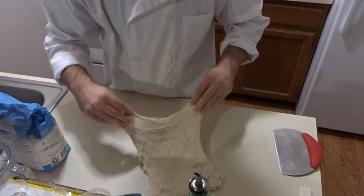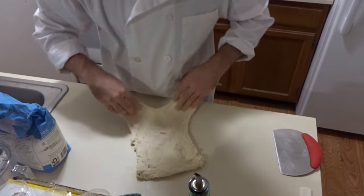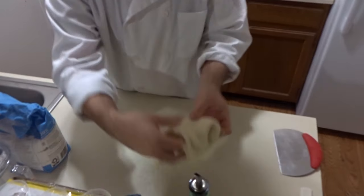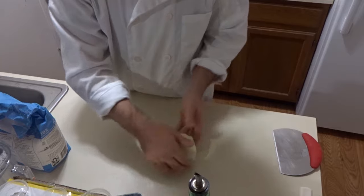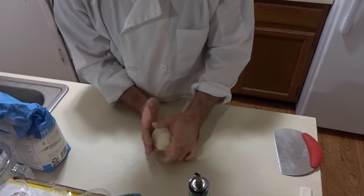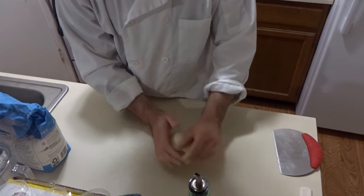And you'll notice that there's that side where you can see a lot of the gluten strands, and then this side, which is more of the smooth side. The smooth side I try to keep on top throughout the whole process. So every time I let the dough rest, the smooth side will be up. Notice when I do this, I'm keeping that smooth side on top. That's something you want to do. I kind of just fold it on itself once again, keeping a spherical shape, almost like balling dough.